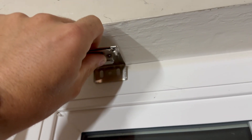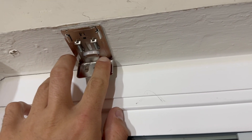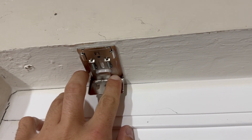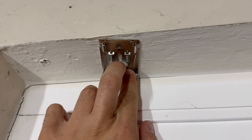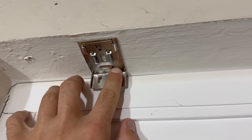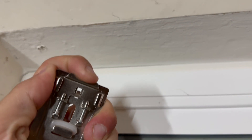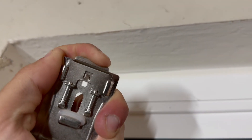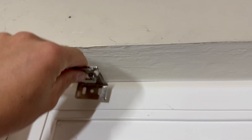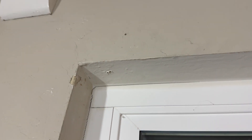Here's one of the brackets — I'm doing the in-frame mount, so it goes like this. I'll measure where I want it; our span is pretty long, we have four brackets, so I'll evenly space these and mark the center hole. Then I secure the bracket to the interior of the window frame. These are really awesome brackets because they just snap into the curtain — you can pop your curtains in and out, it'll be a super easy install.